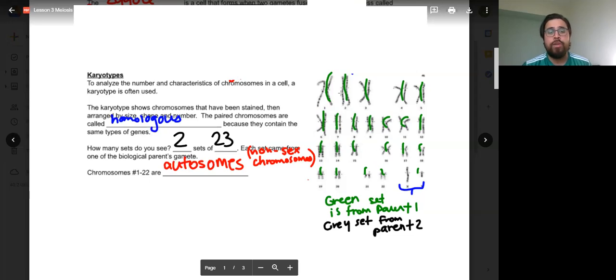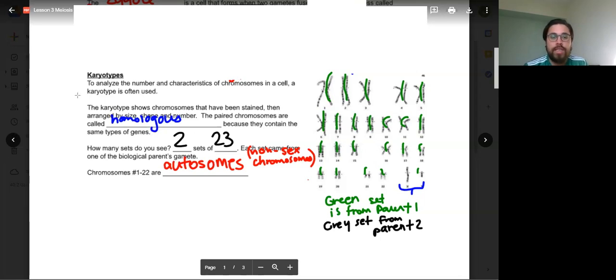No, it wouldn't be a mutation. It would be what's called a non-disjunction. Mutations are where specific genes or DNA are altered. If it's missing a chromosome altogether, that's bad. Usually, that's bad. Or at least it doesn't lend itself to good things happening. These are whole chromosomes, right? It's not just a set of genes or just a piece of DNA. One whole chromosome missing is bad. Yeah, no worries. Good question.